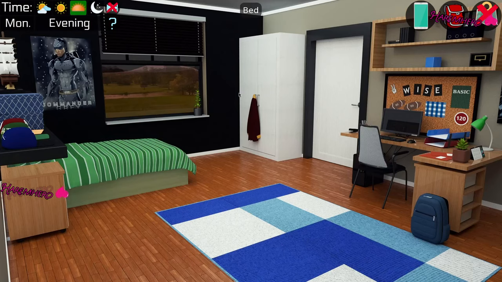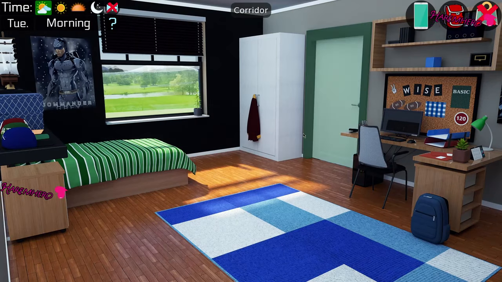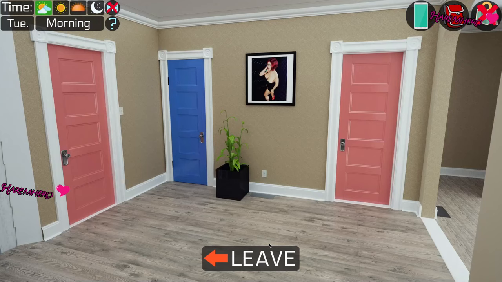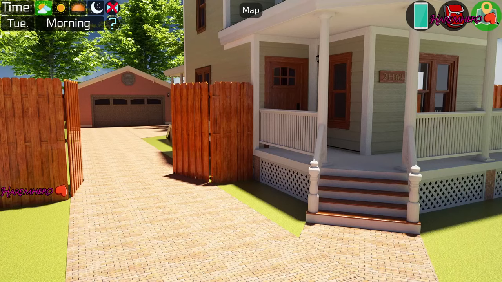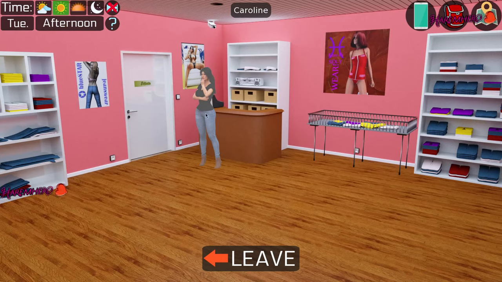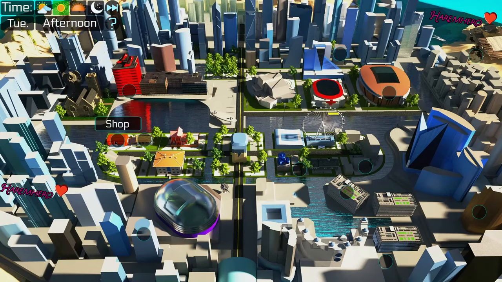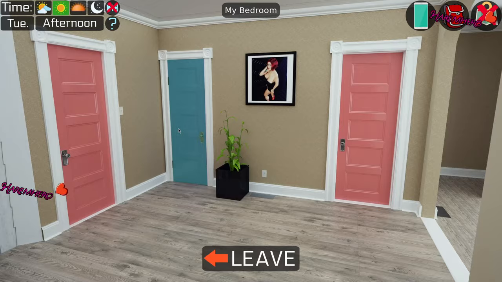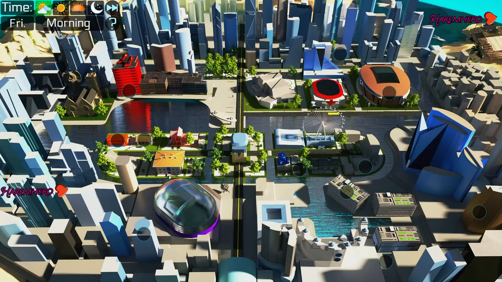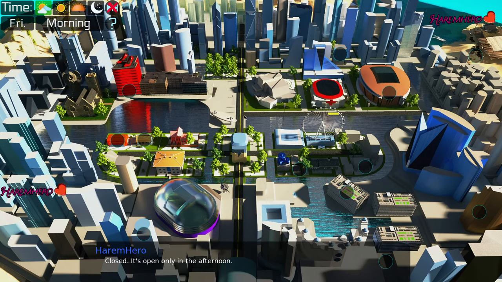I don't think anything is happening, so might as well just complete the photo shoot. Okay. Afternoon. Go click on her. Okay, so you need to wait a couple of days to talk to her again. So it's Friday. Just, I think 3 days or 4 days are enough.